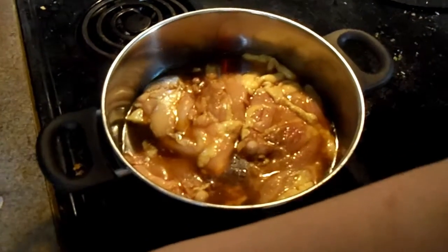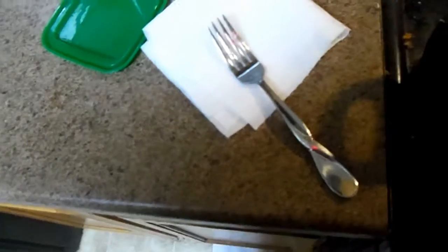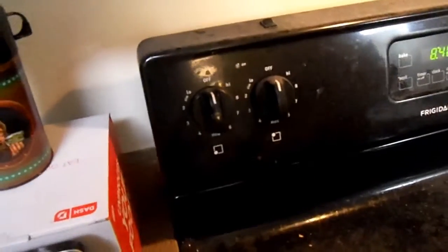Check out our little safe fork area. Yeah, a little safe fork area. So make sure put it on that instead of on the surface that you're gonna put other things on. And once that's done, then you will turn the burner on.